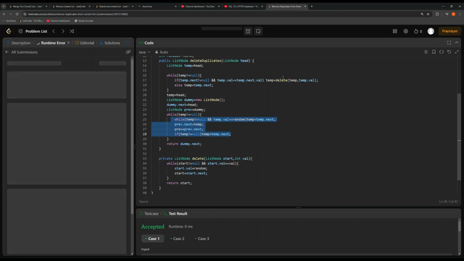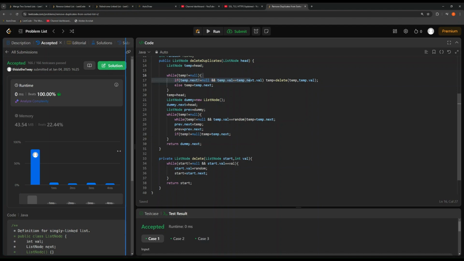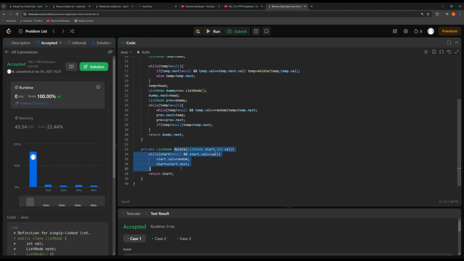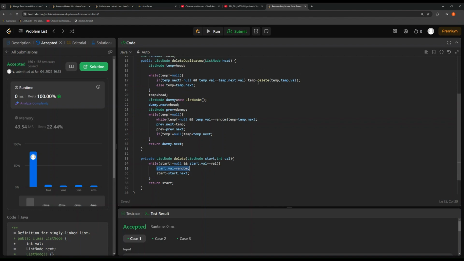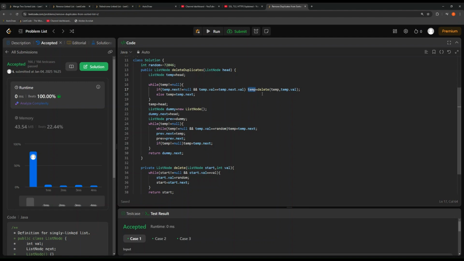Can we do it in this iteration only? Perfect. So let's say we are deleting, I am marking them as random. Whatever I have marked as random, the new value that I have received, the previous ones are deleted anyways, correct? So previous's next will be what delete returns.